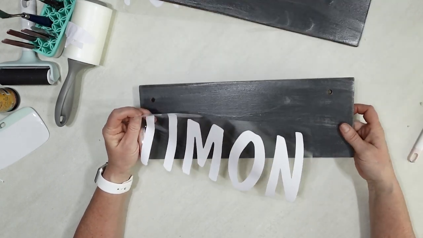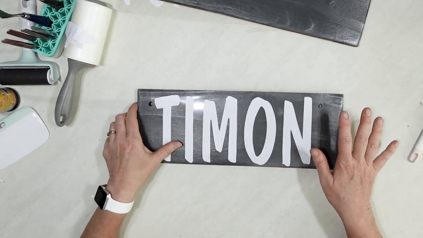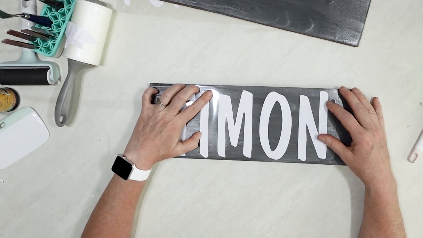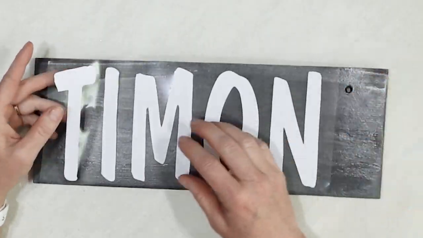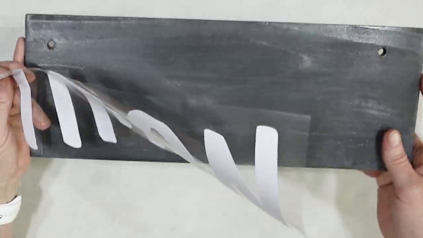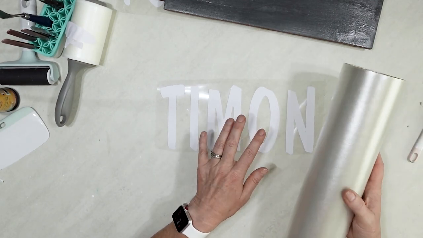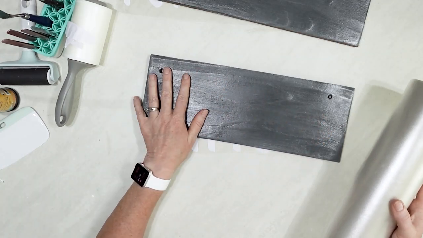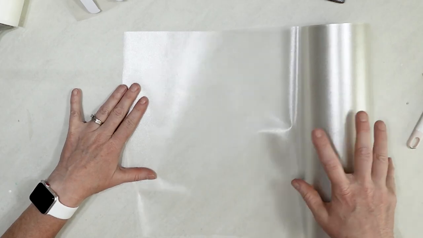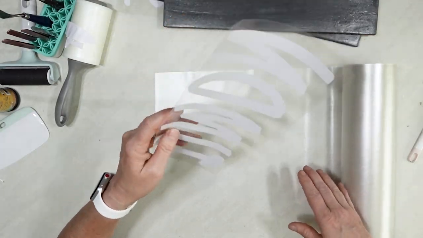The sizing is awesome. To apply the vinyl to the sign itself, what I'm going to have to do is use some transfer tape because if I were to peel off each of these letters and try to put them on, I'm not going to be able to keep them even. But using some transfer tape I can take the lettering and transfer it onto this and then it'll make it easier to put on the sign, the finished product. You can find this transfer tape on Amazon, this stuff is amazing.